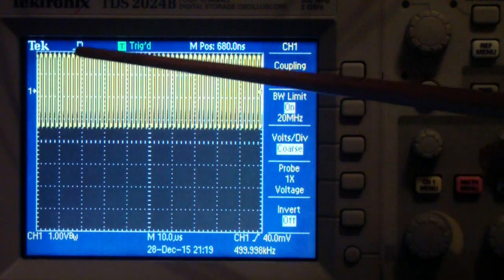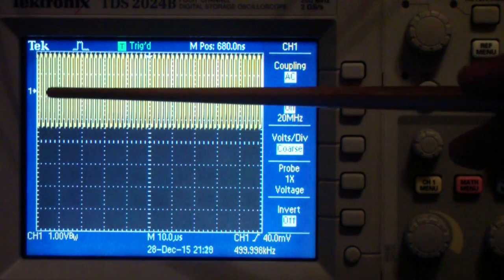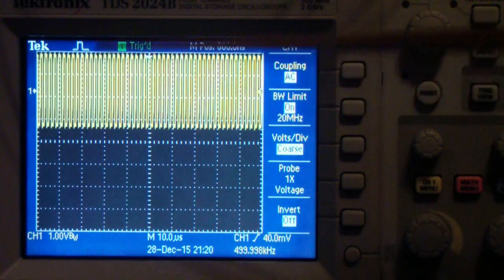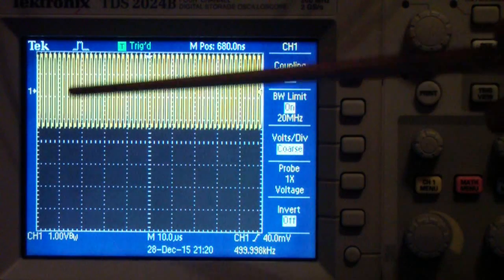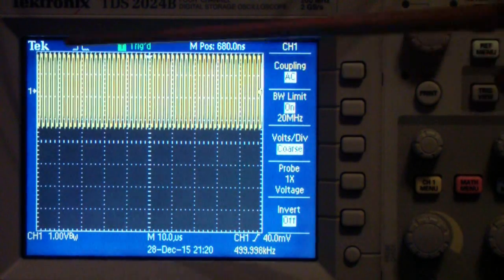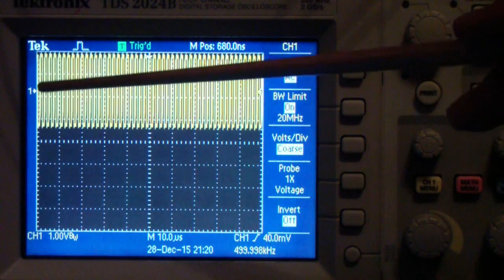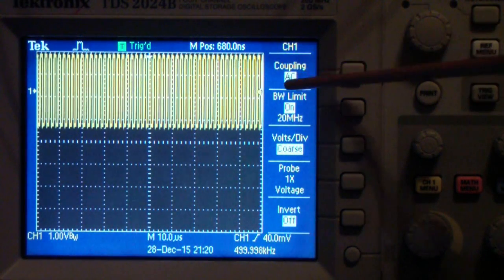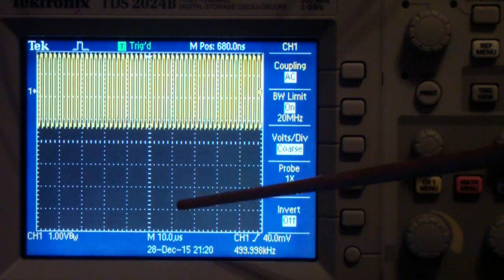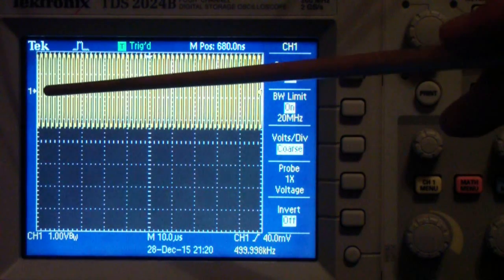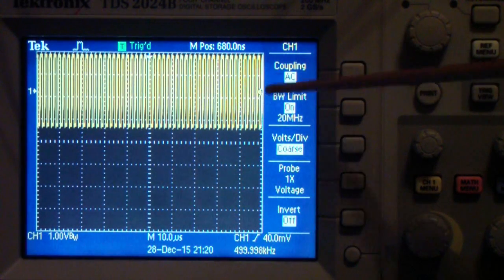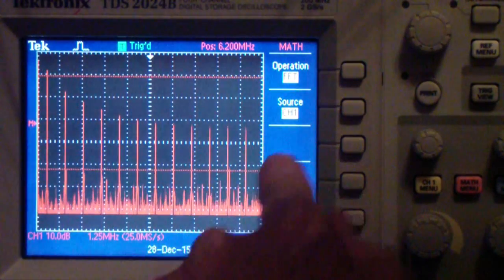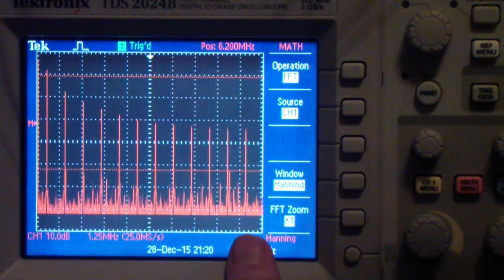And for FFT purposes, as long as you fulfill what's called the Nyquist criterion, which I won't talk about, basically you have to be sampling fast enough that you're not getting aliasing. But as long as the sample rate is fast enough to collect enough samples per cycle, the only measure of how much FFT information you can get is how many cycles you have displayed, because it works out of that memory to compute the FFT.